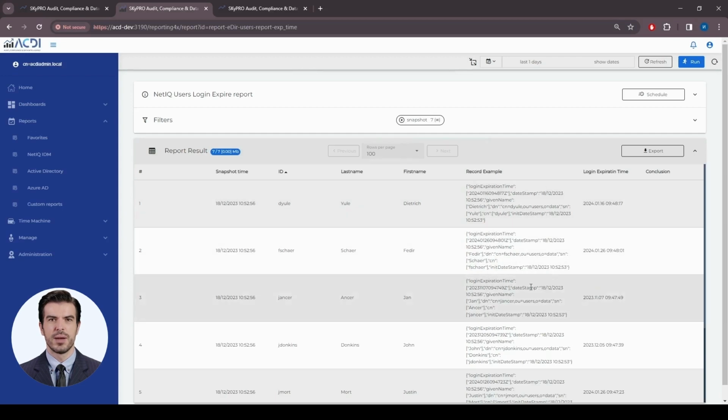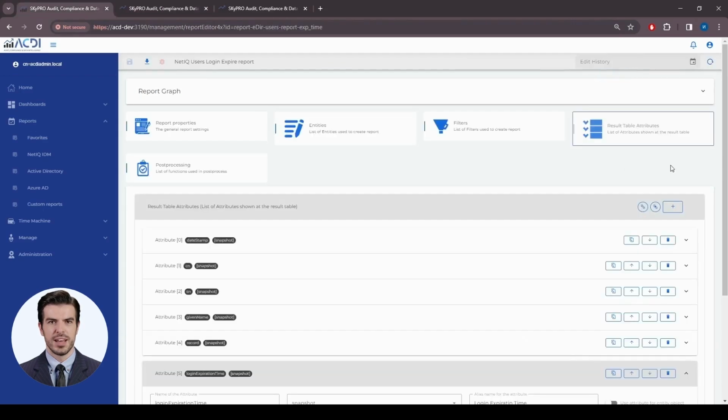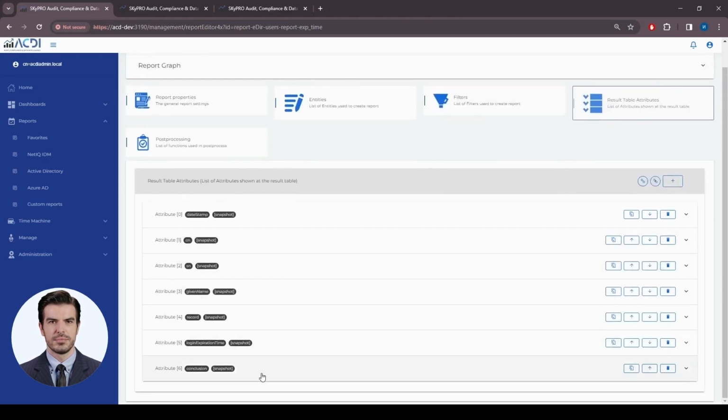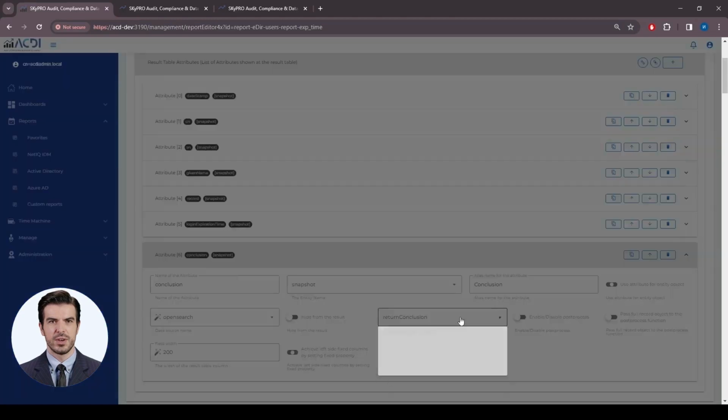Post-processing transforms properties of a record object one by one, in the order of the list you have in result table attributes. This means that if you apply data transformation, data post-processing, to your record in one attribute, the next attribute will contain a modified record.